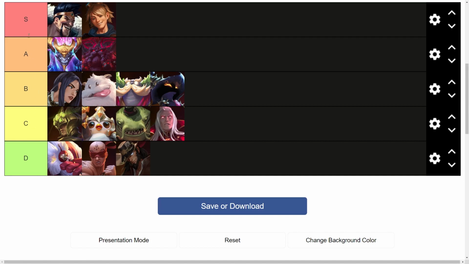I would say anything in C tier and up is very playable. You're not going to notice a huge difference, except for Draven, who looks to be way better, in my opinion, than most other things. But these are all viable. Then we get into D tier.